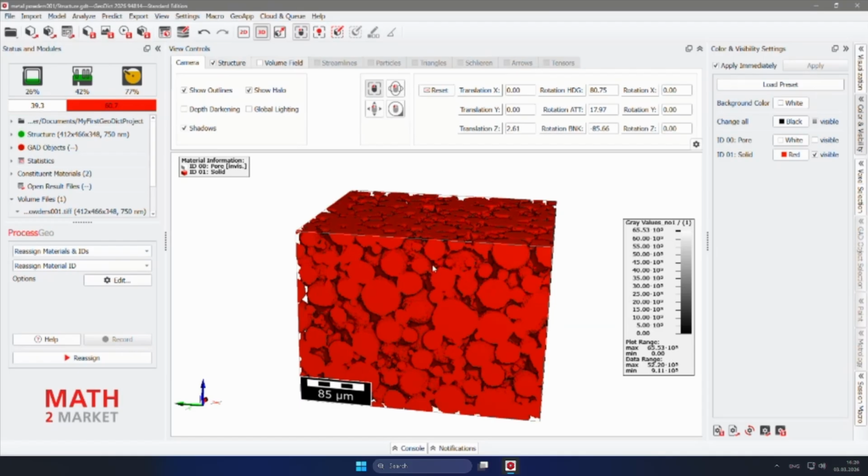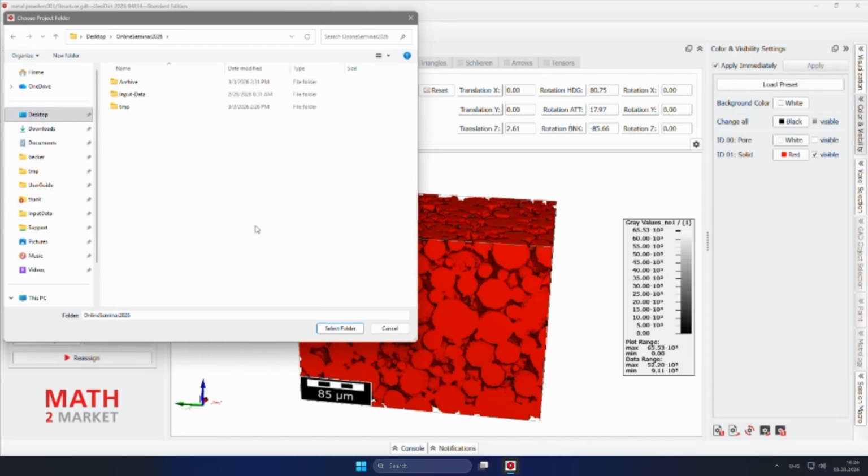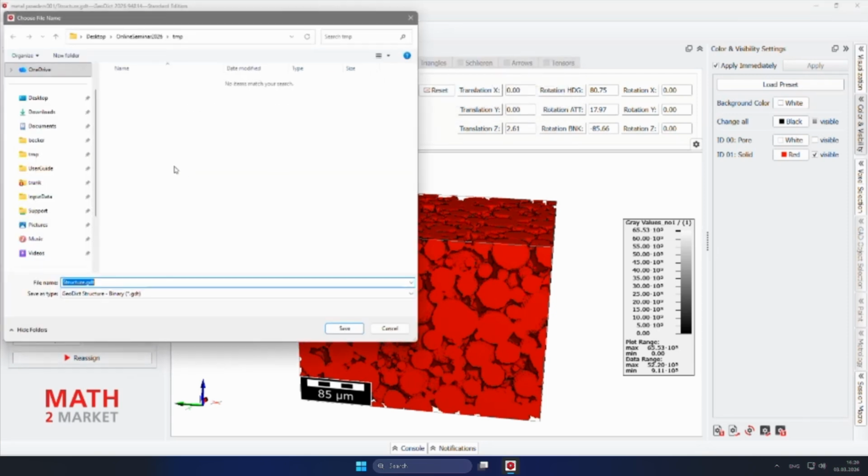So now we have removed the noise completely, and we can simply save the structure for later use. And I select the project folder here for today's seminar and store the structure now as metal powder GDT.